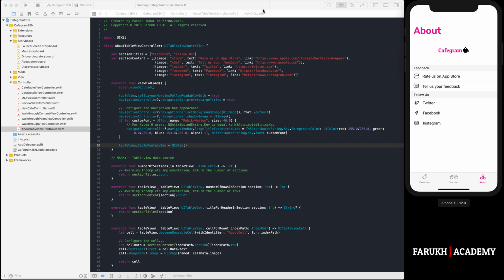When the Rate Us on App Store option is selected, the app will switch to mobile Safari and load the content, okay? When the method is invoked, your user will leave the current application and switch over to Safari to load the web content. To handle table cell selection, as you know, we need to override the didSelectRow at indexPath method.